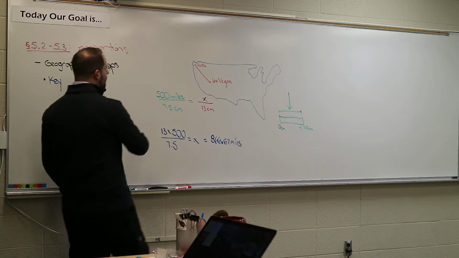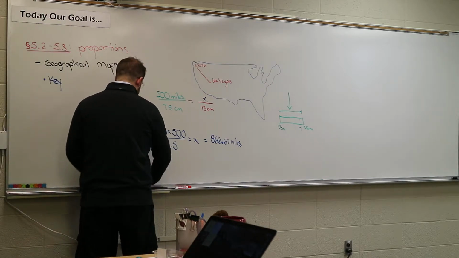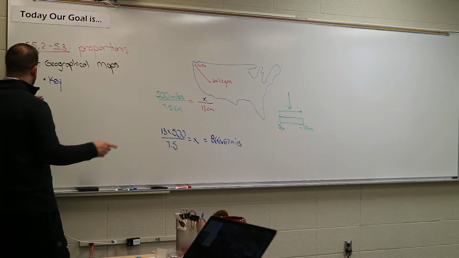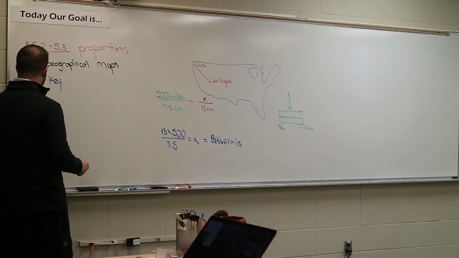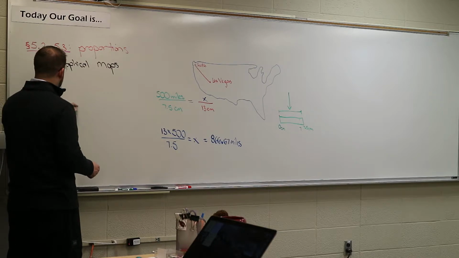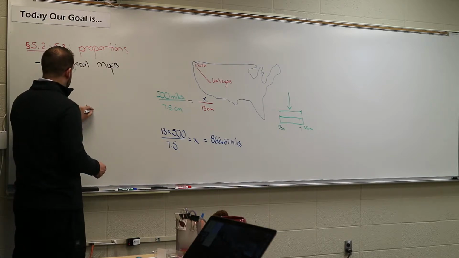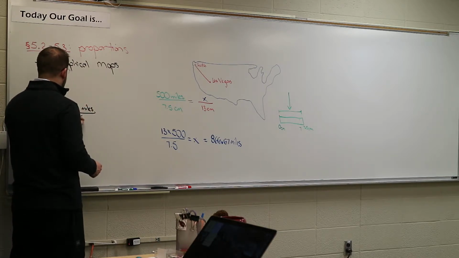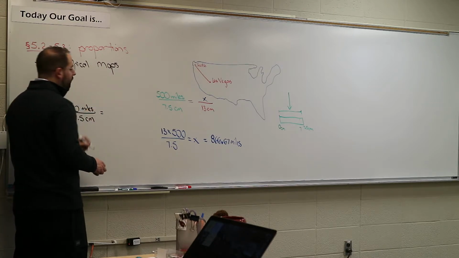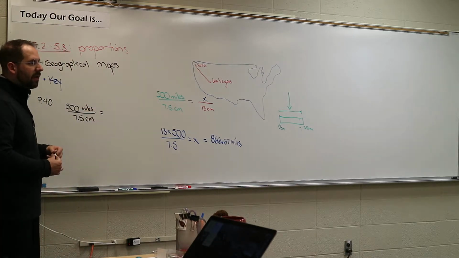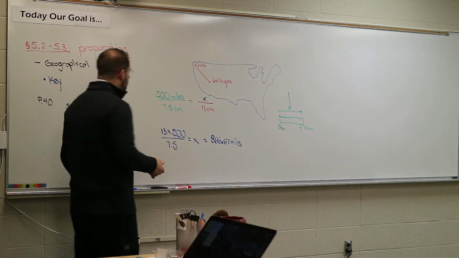So I'm going to leave this little key on the board here, because this is the page we're going to be on. We're on page 40 of that atlas, and we're using the legend: 500 miles is 7.5 centimeters. Now here's the problem. If we flip to a different page, it has new legends. Every page has its own, so that's why we're going to have to use this.